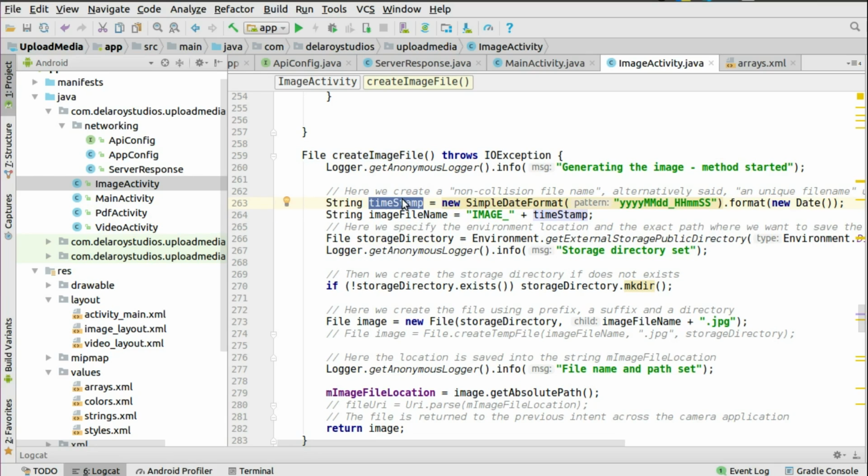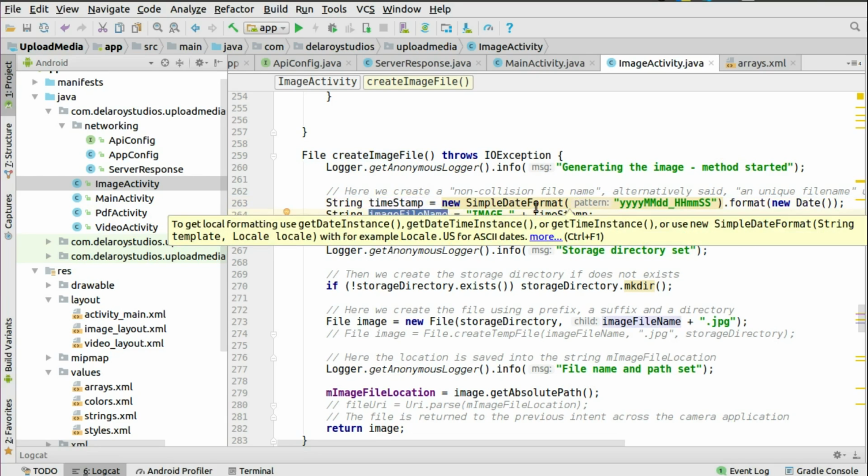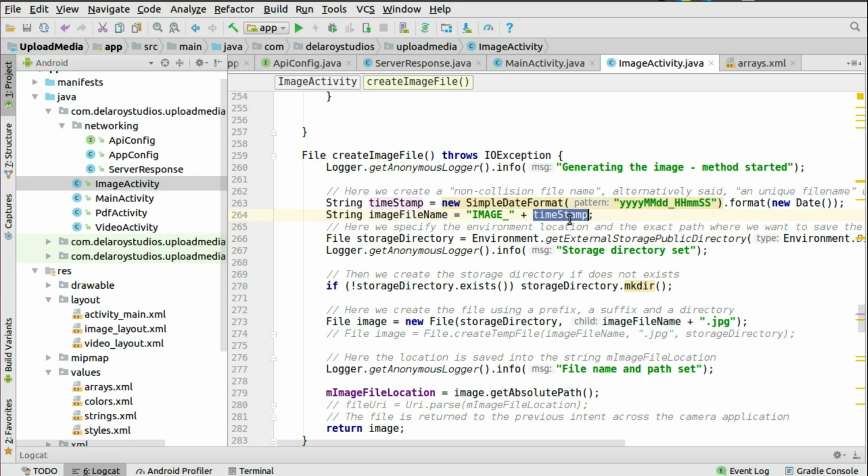Convert that to date. The file name, you could set that file name. It could be any file name from somewhere, just a file name. So we added a timestamp so that it's going to be unique. It's not going to override each file. That's why the timestamp is being added. A timestamp at the point of taking that picture will be different.